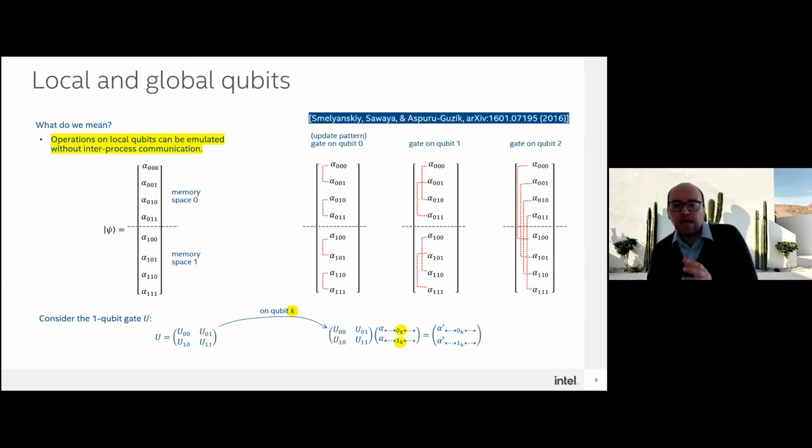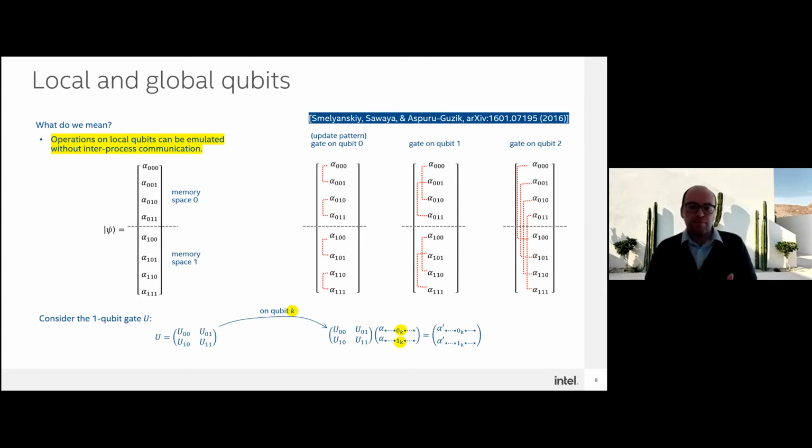How do we visualize this action on the amplitudes? I'm showing 3 different patterns of this amplitude pairing, coming from the application of a gate on qubit 0 on the left, on qubit 1, and qubit 2. What we can see is that for acting on the local qubits 0 and 1, the amplitudes that need to be updated together are paired by this red dotted line, and none of these lines cross the memory boundary.